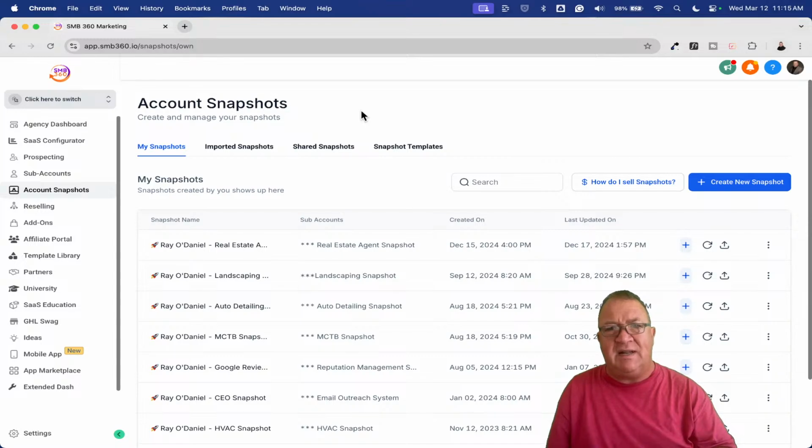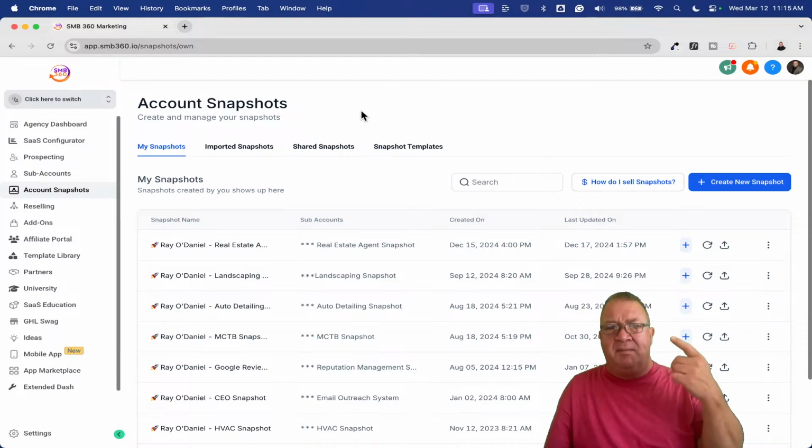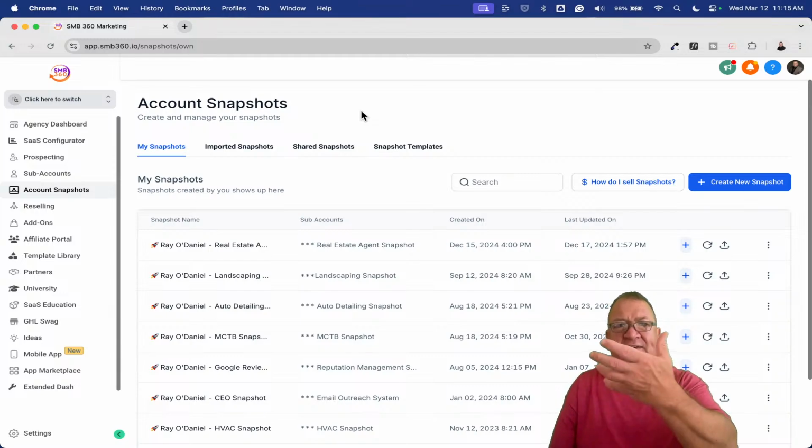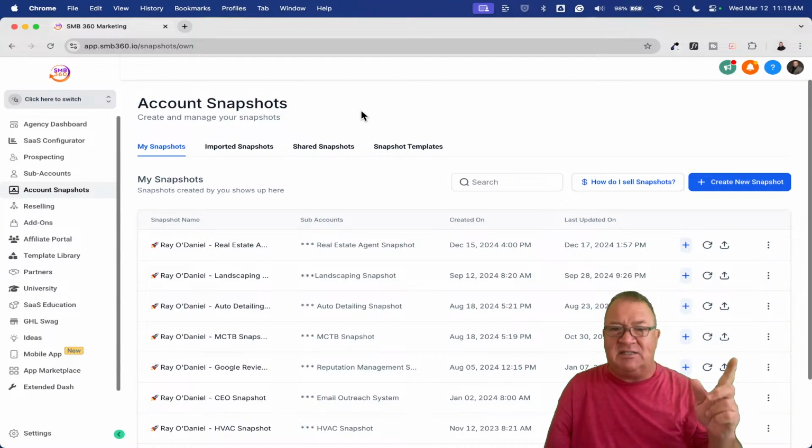Okay, then you would log into, call it, your snapshot sub account. And once you log into your snapshot sub account, you can make any changes, add additional funnels, add any other customizations, add workflows. And when you add that information, you can go to your snapshots and refresh it. There's a button, and I'm going to show you all this kind of stuff. I'm just walking through it in your head here. But you can click a refresh button, and then HighLevel will go to that original sub account that this snapshot was created with and pull any of the changes up. That means if you deleted something, it'll remove it from the snapshot. If you added something, then it will add it.